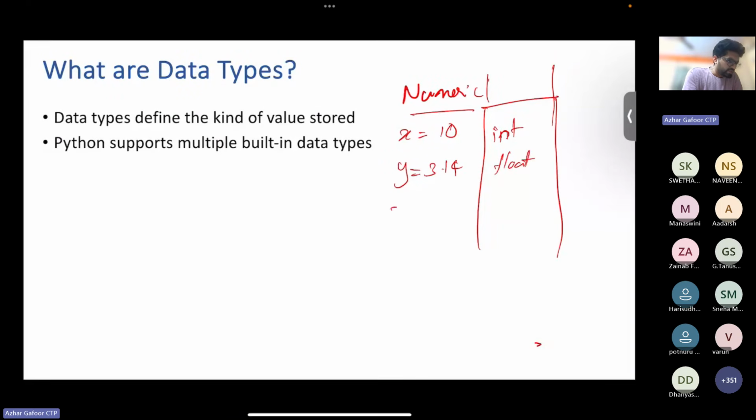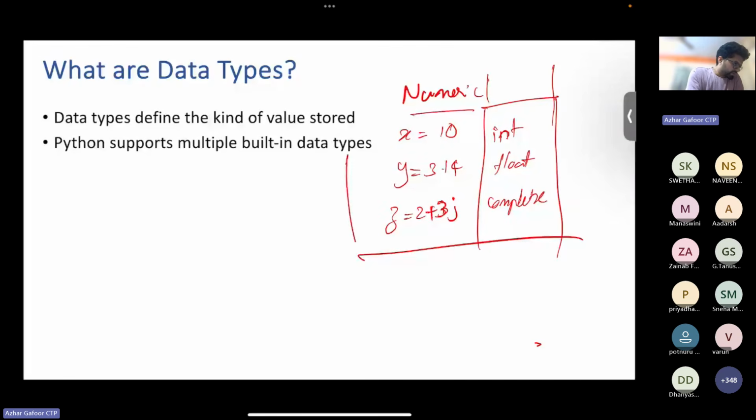If we say z is equal to 2 plus 3j, then we have complex data type. These are the three main numeric data types in Python. Then we have the text data type. Let's say name is equal to Python. For the text data type, we always have to use apostrophes or double quotes.